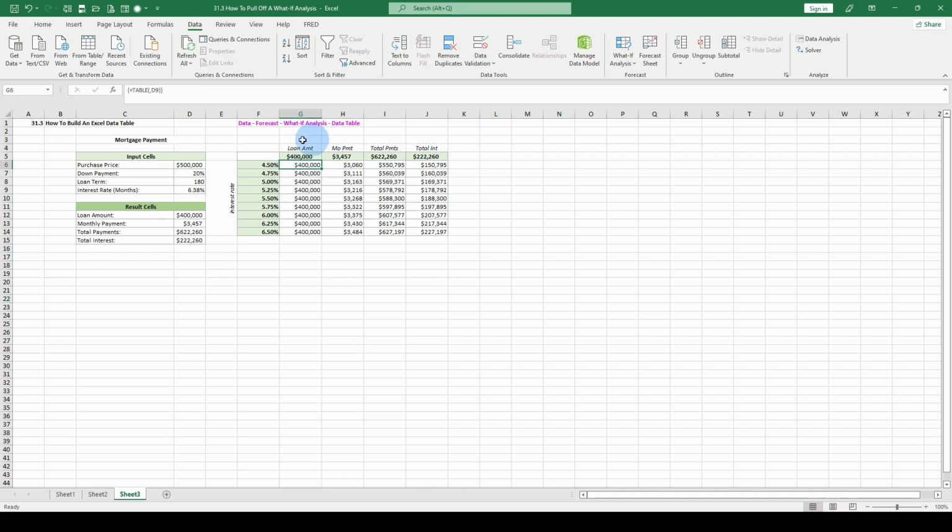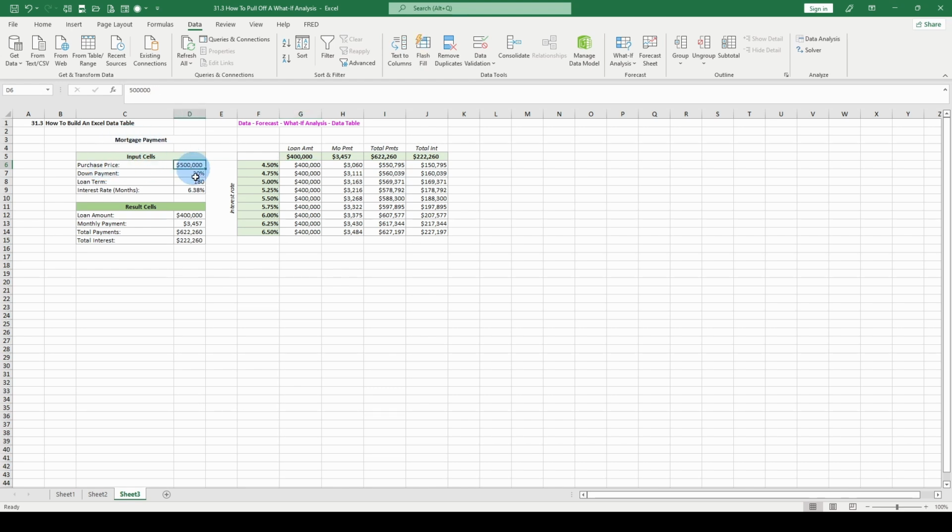In the what if category is a data table model. To find that, you just go to data, you go to what if, press the what if, and you hit a data table. You have to have a scenario first and foremost to build a data table. So we're going to build off of that previous session where we were just talking about mortgage payments.